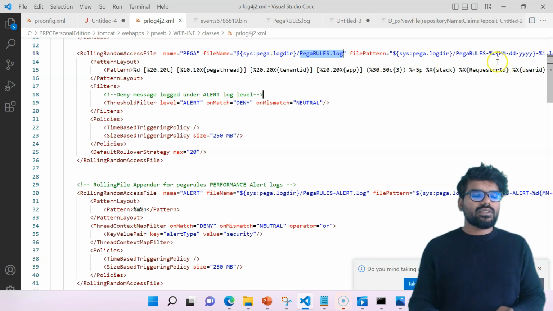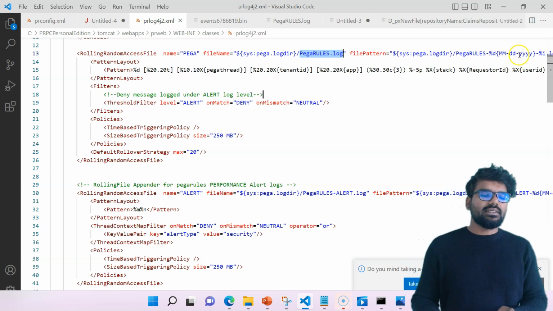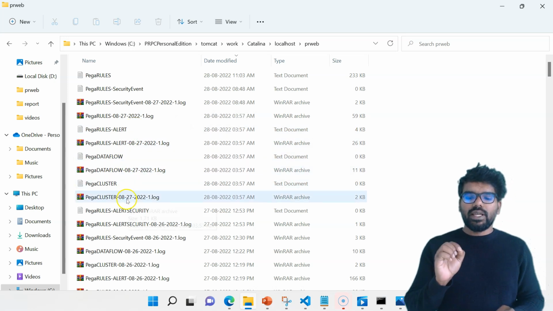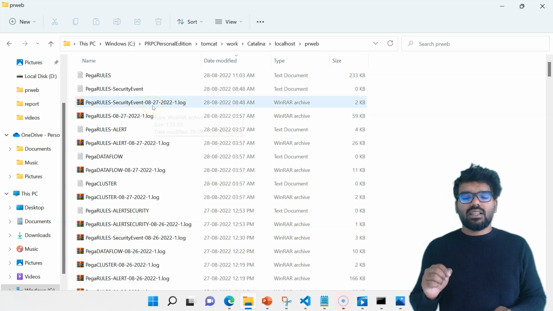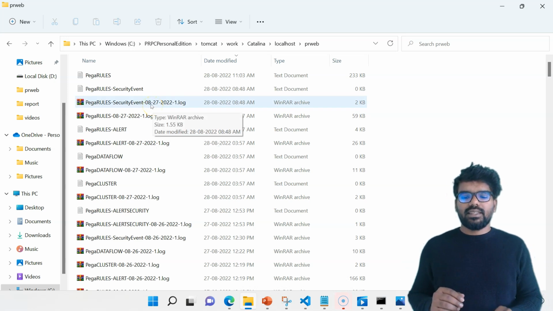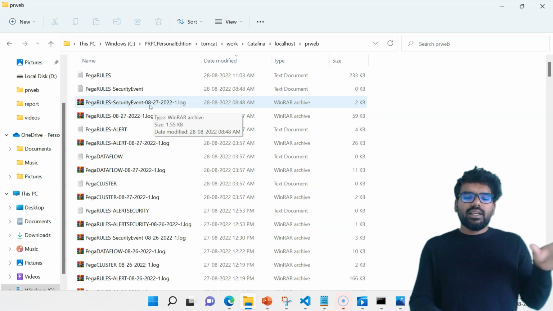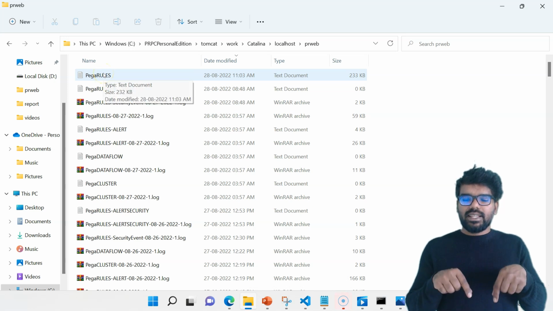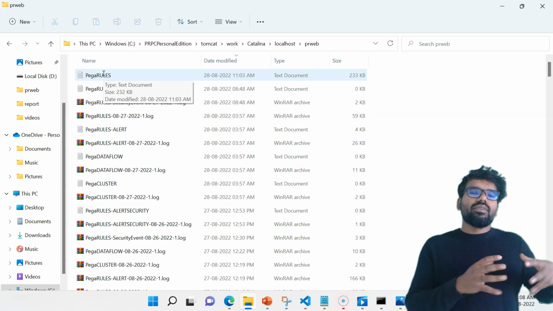And then it also says what type of pattern you want to have. If you want to do some kind of archive, you want to have month, date, year, right? So definitely this will also be there. If you look at the older dates, for example, today is the 28th, Sunday, and if I want to check yesterday's log files, I can very well check that. I can see here 27/8. So these are all zipped, the archived ones, and that you can also configure here. By default, this will be the current day's date, and once it is done, it gets zipped and put away with the timestamp.